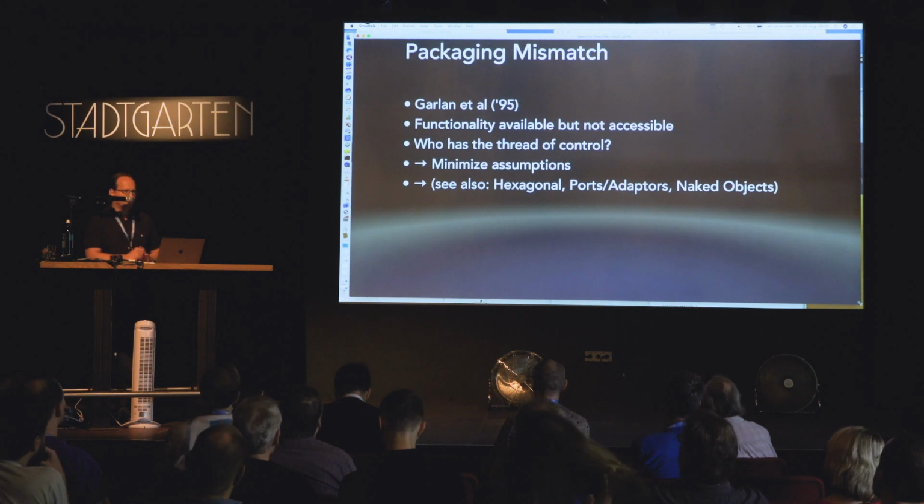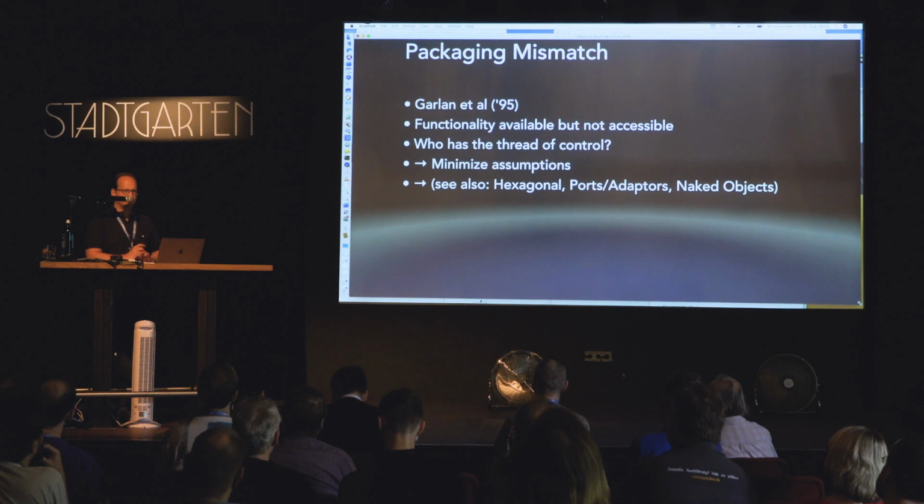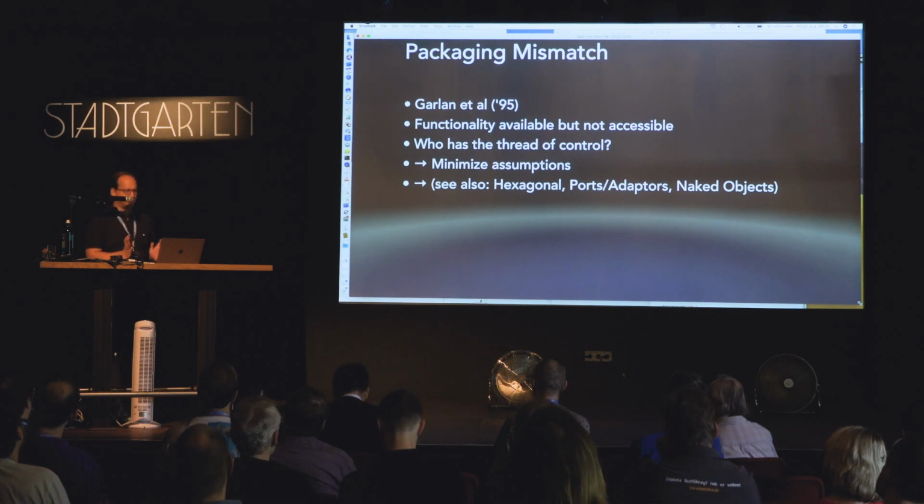And basically what it boils down to is that very often, the functionality that you want is available. It's just not available in a way that you can actually get to it. So for example, there is some function and it's in an application. So how do you get to it? Well, write some AppleScript. Oh my God, rather not reuse.